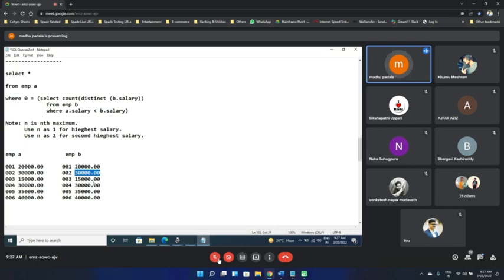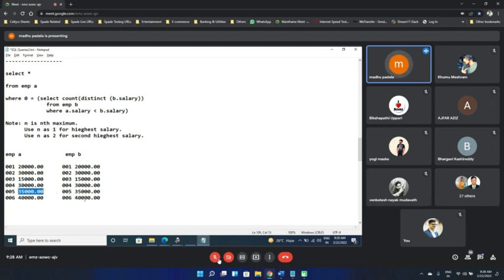So we get only 4. Out of 5 records which are selected from the subquery, if you remove the duplicates with a distinct, we get only 4. So what is the count of that? We get 4. But I'm looking for 0. Even this 15,000 is not selected. Then it will go to 30,000 again, the next row. It goes to the inner query. So 30,000 is less than 35 and 40. So we get 2, but I'm looking for 0.